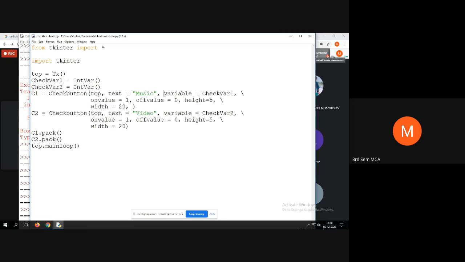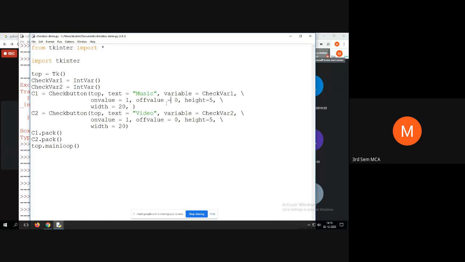Then variable is equal to check var1. Check var1, which we already created, represents some integer value. On value is equal to 1, off value is equal to 0. That means when you select checkbox, its value becomes 1. When you do not select the checkbox, its value remains 0.